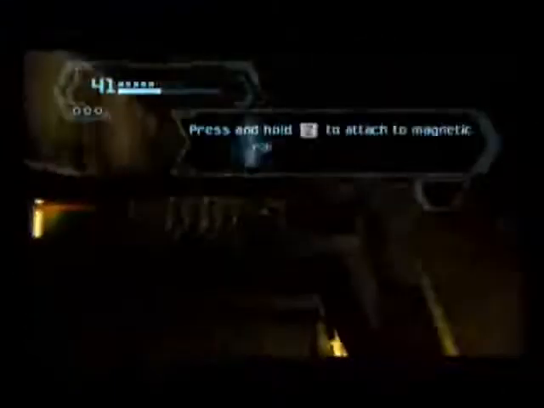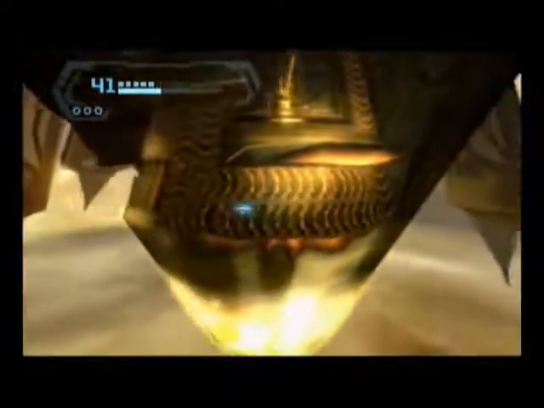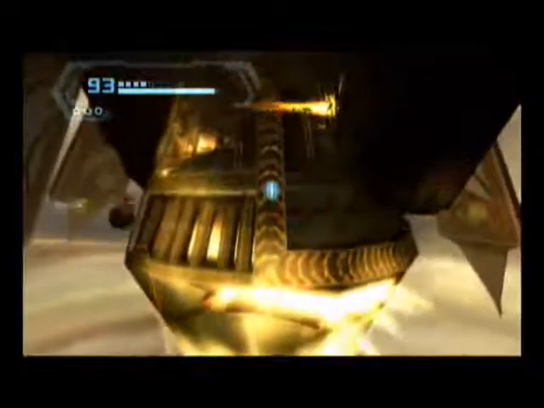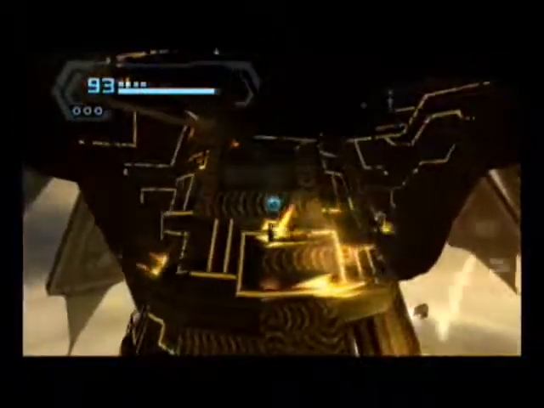Just hold the Z button to grab onto the magnetic rails, and they do some 3D stuff with the magnetic rails here as well, which is nice. I don't think they do that in 1 or 2. You want to be very careful not to fall off the Spider Ball tracks with any of the flames that just jet out of here randomly. You're going to want to be very careful about this stuff.